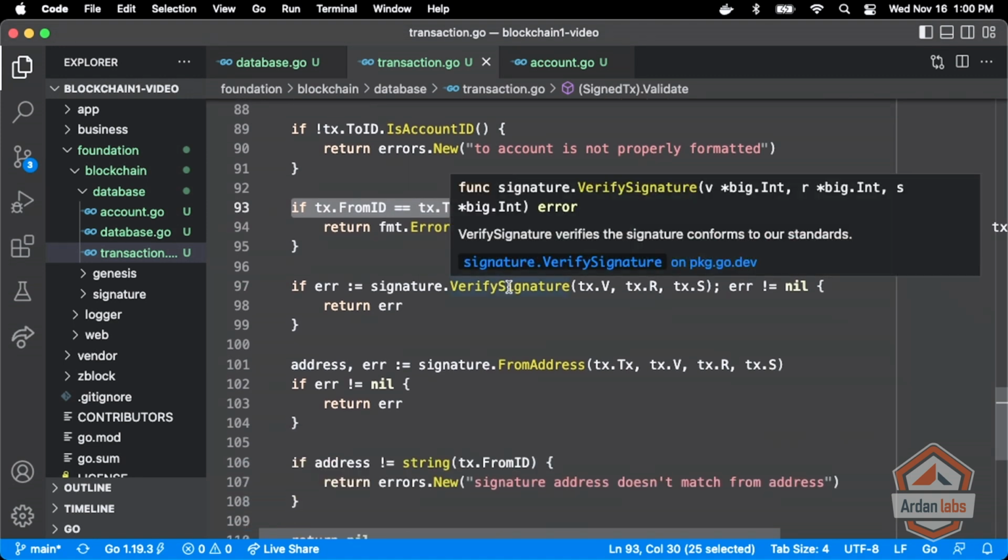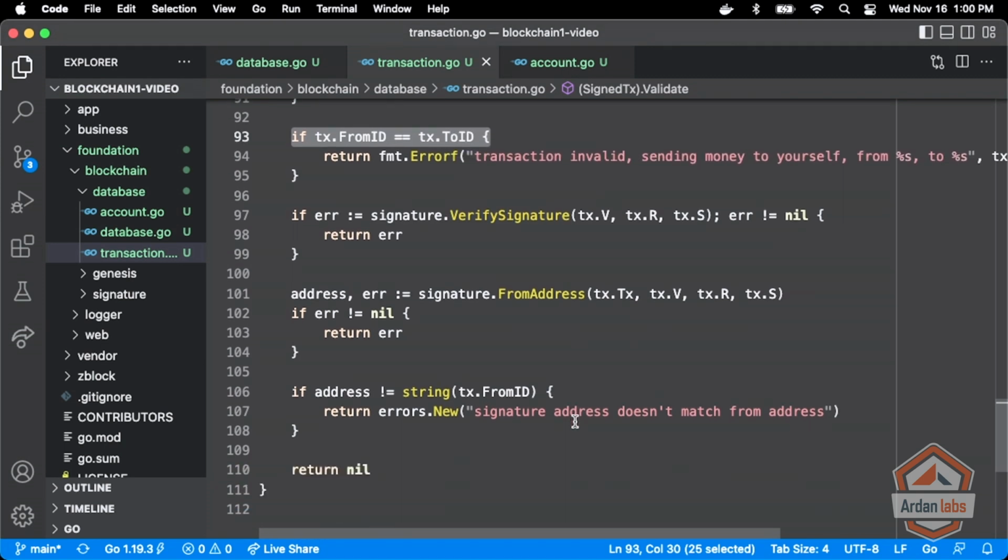Then we're going to do a basic signature verification. Again, it just validates the form of the signature, right? Nothing more, nothing less. That's all we can do here. And then we're going to extract the from address from the data and the signature. We saw this in the last section. And then we're just going to make sure that that address matches the from. That's our sanity check to know that the sender who signed this is the same person in the from. And it gives us that extra check that we can trust this transaction. We can trust the signature because they match.